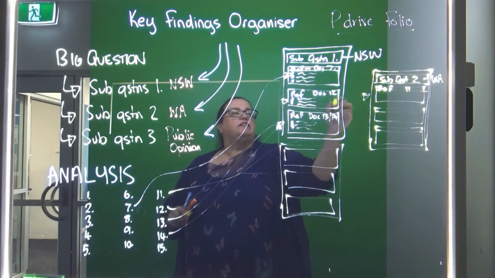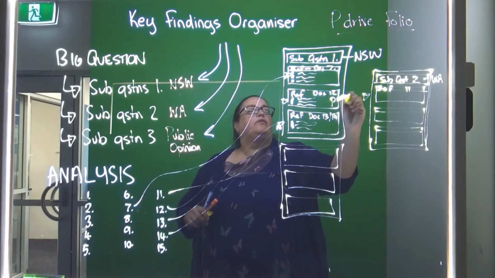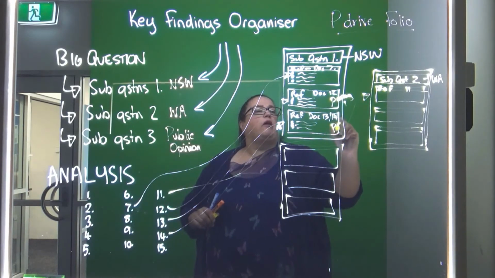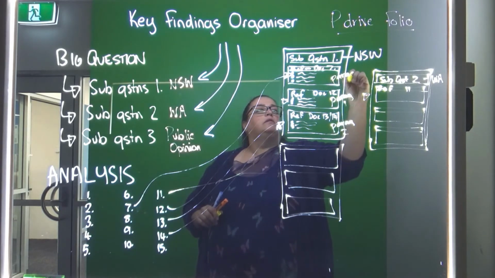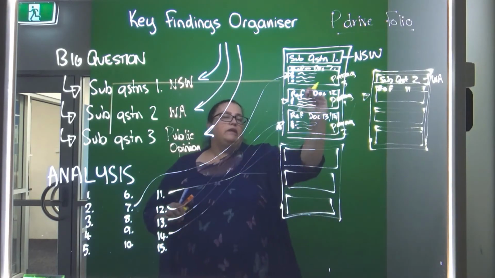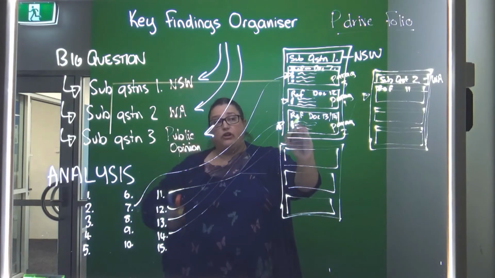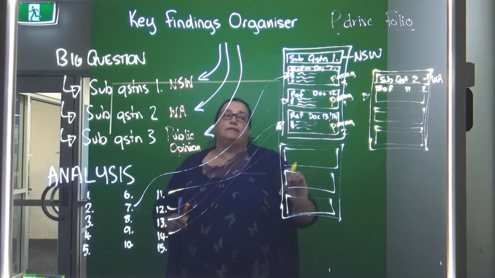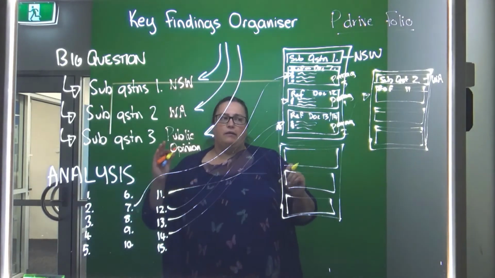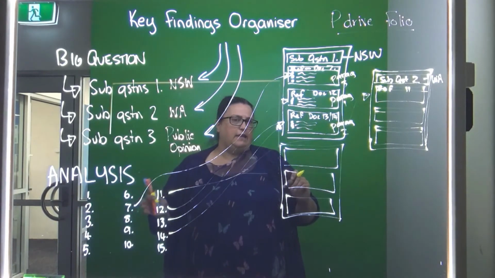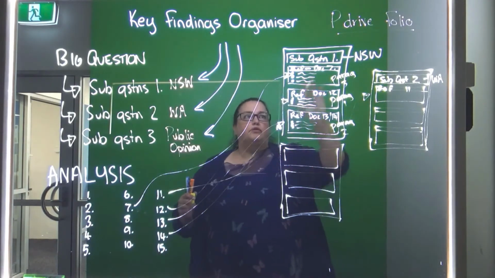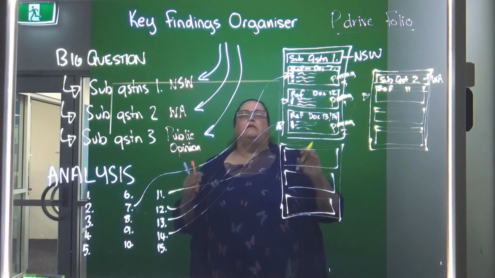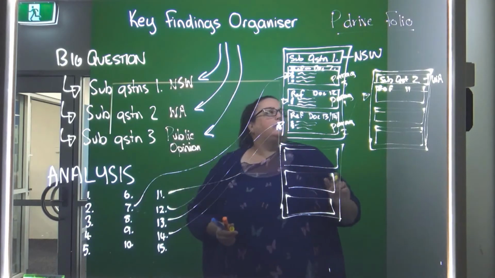You might go, well, you know what, this is actually going to be paragraph 1. This is going to be paragraph 2. This is going to be paragraph 3. All of the information that you need is there. And because you've only got dot points and because you've only got the quotes and things that you want to use, you're not going to be cutting and pasting, and the issue of plagiarism is then not as big a deal to have to deal with. Okay? It will force you to write in your own words the information that you want to include.